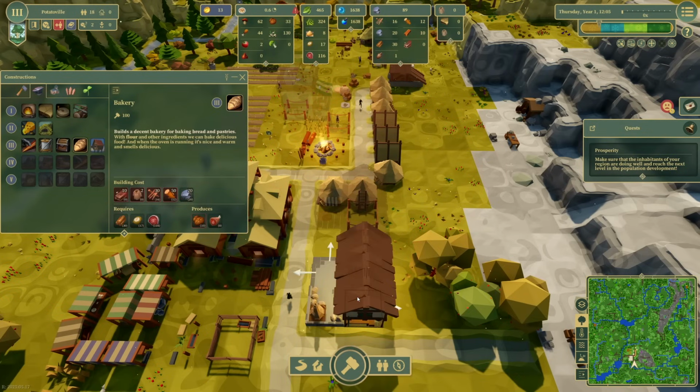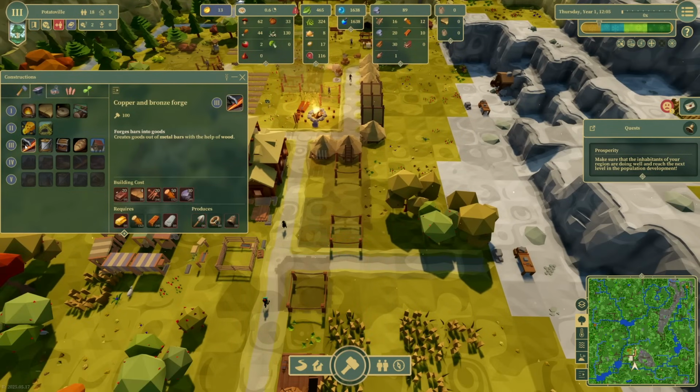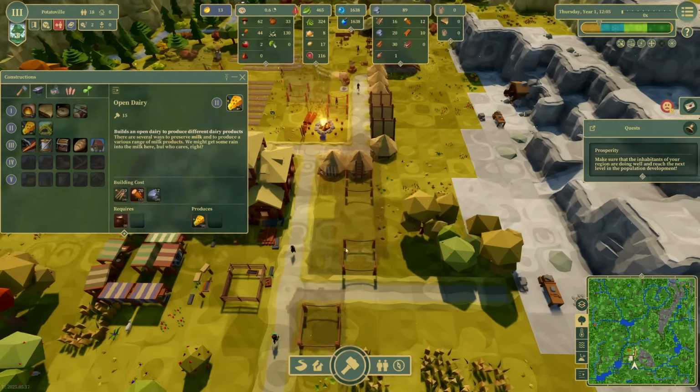Bakery. Let's also queue up a bakery. That is going to be right next to the cesspit. That is awful. And a granary as well. Copper and bronze forge? Don't think we need that. A dairy? Yes, I am interested in the dairy as well. Let's get ourselves a dairy.